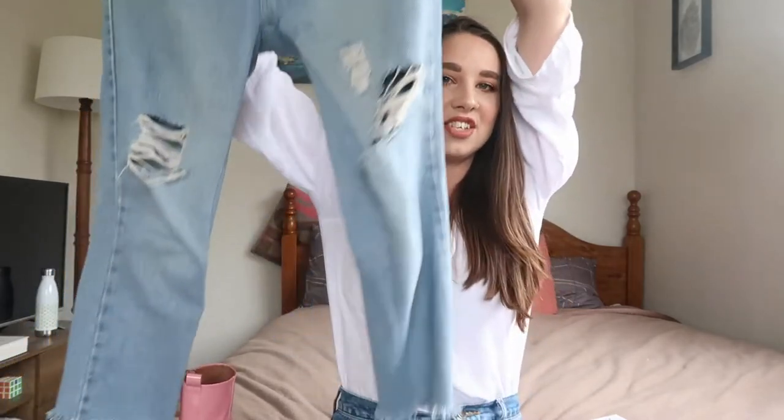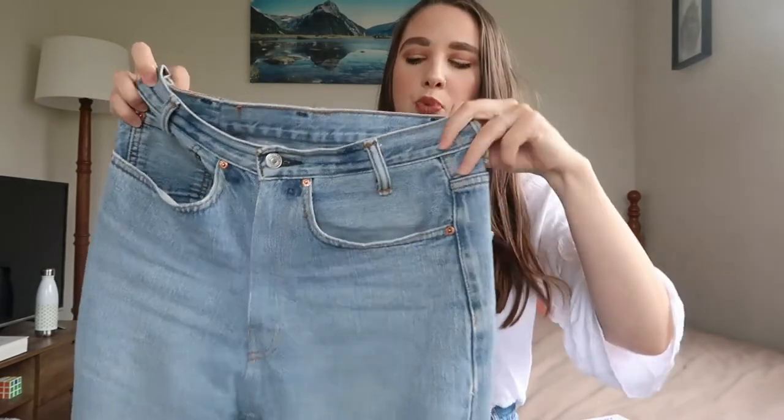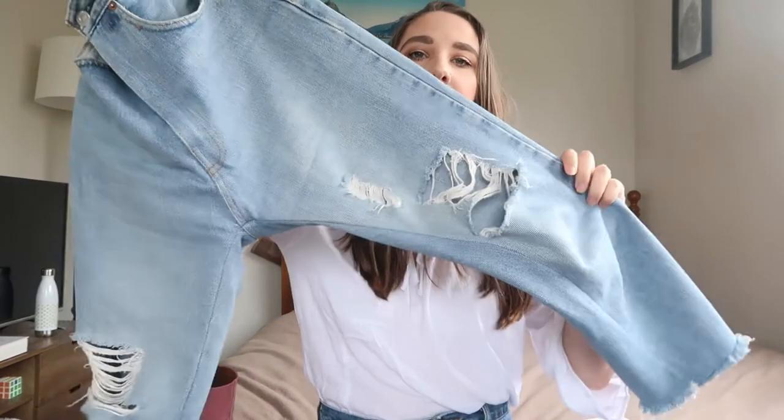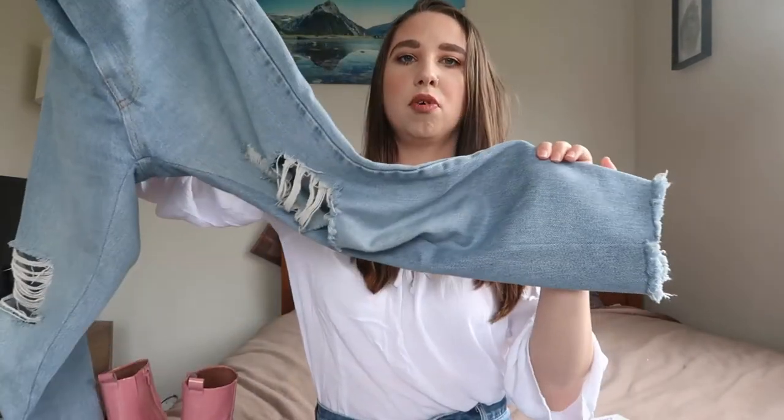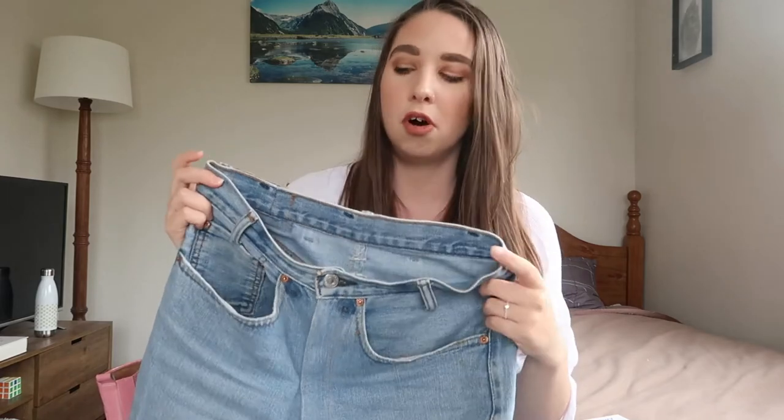Jumping back to denim — I have been absolutely thrashing these jeans. They're more of a straight jean. These ones are again Levi's — got the little red Levi's tag and the Levi's patch up the top. They're this really nice mid-wash denim. These literally fit me so well — really nice on the bum and then really nice on the leg. They've got distressed rips in the knees and fraying on the end. They're cut just above my ankle, so they're really flattering. These are the 550 style of Levi's, and I did actually thrift them in an op shop in Auckland.